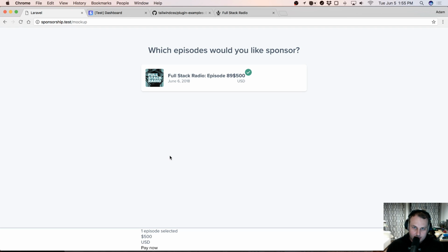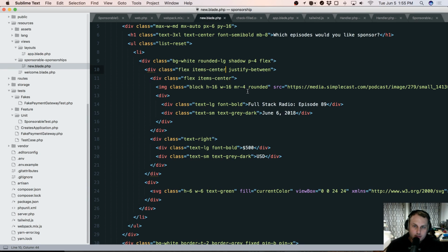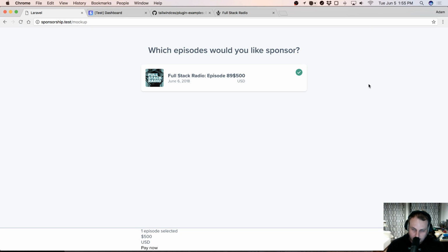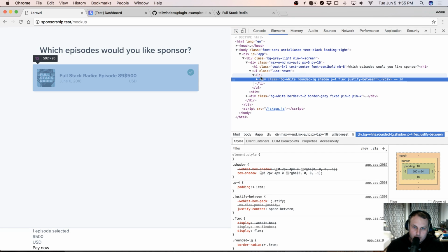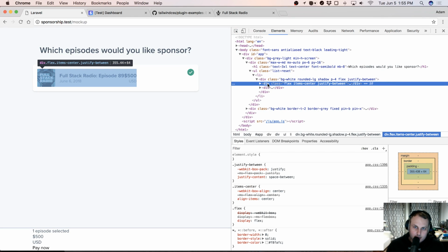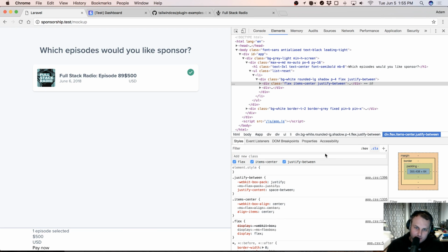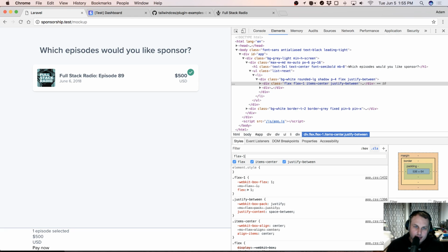So now you can see we're getting the correct baseline on this stuff. Now everything is pushed right together, which is not what we want. So let's work on that. So this is also going to be justified between to push everything off to the side. And let's look in the inspector for a second and see what's going on. So it looks like this div, if we wanted to, we could have this fill the whole space, right? We could say like flex 1 or whatever, and that'll go all the way to the edge.